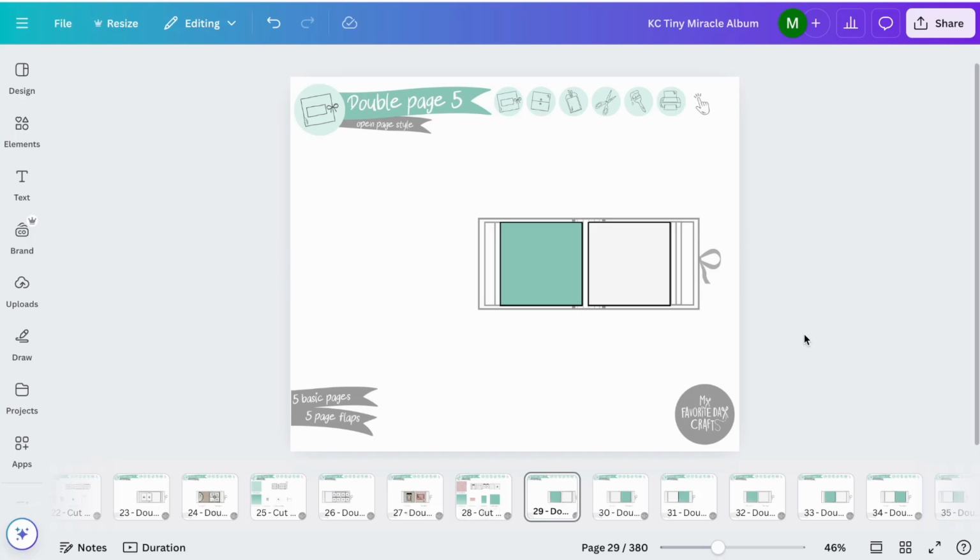In the first two parts, I already showed you which collection I'm using to decorate this album and also how I digitalized all the papers and decorative elements and uploaded them to my digital mini album planner. And then we also finished the decorations for the album cover as well as the first 5 double pages. So if you haven't watched these previous parts yet, then I would highly recommend you to do so, because in this video I'm just jumping right into decorating the next double page.